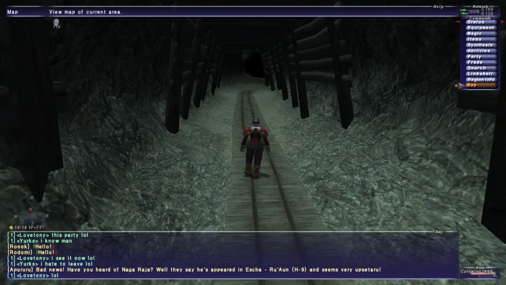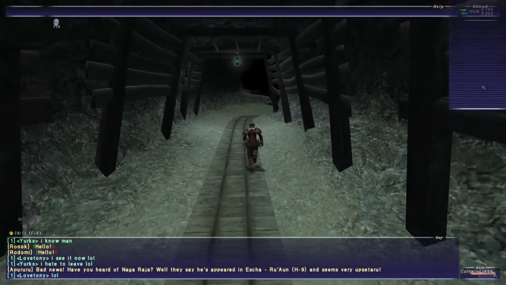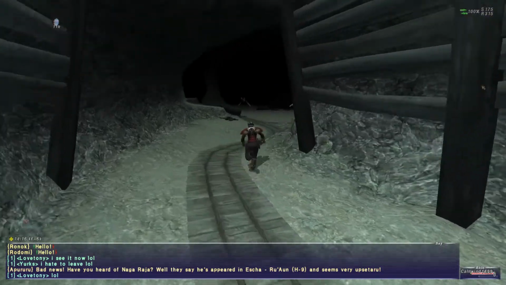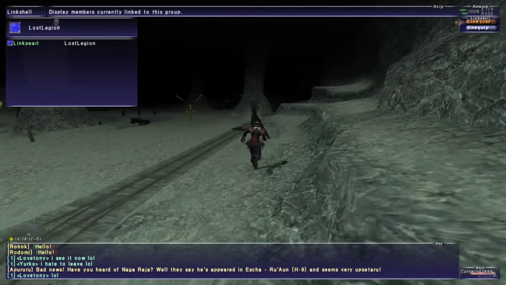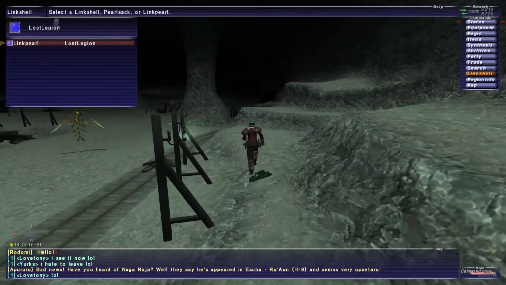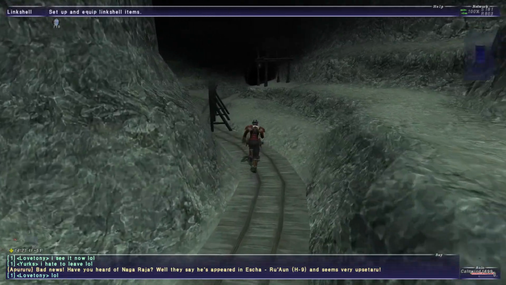Oh, the other wiki has way better maps. Whatever. BG Wiki only thinks it's the king. Also, I'm gonna take off my link shell because I don't feel like seeing them talk right now. They were talking about capacity points parties or ambuscade or something.